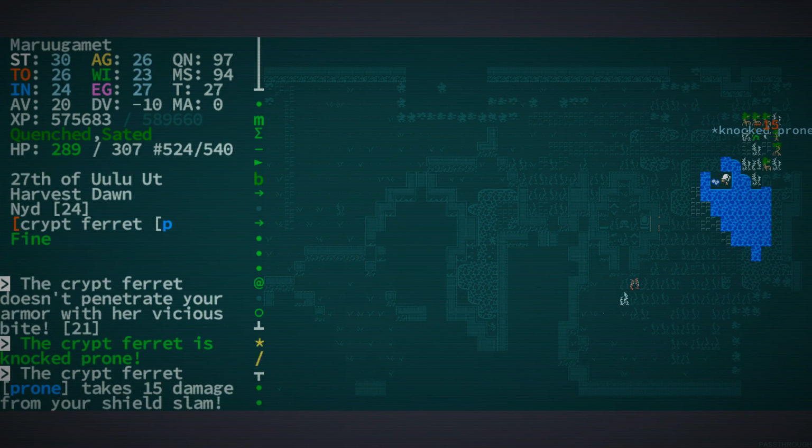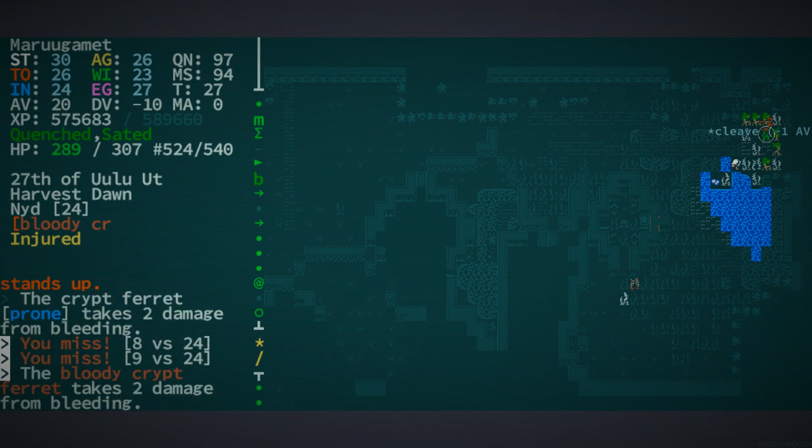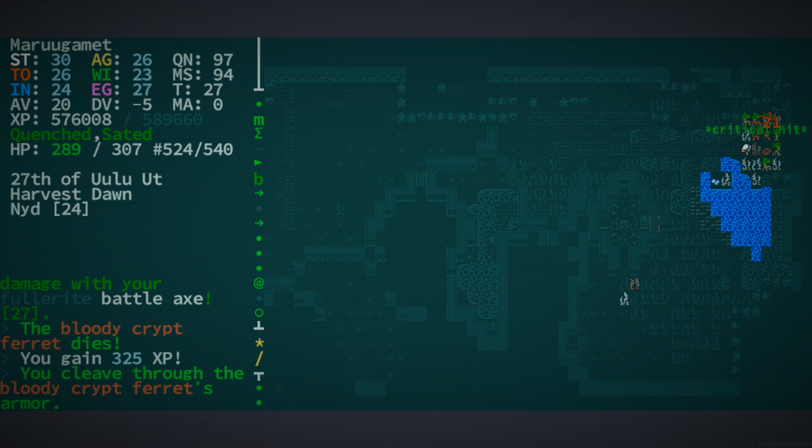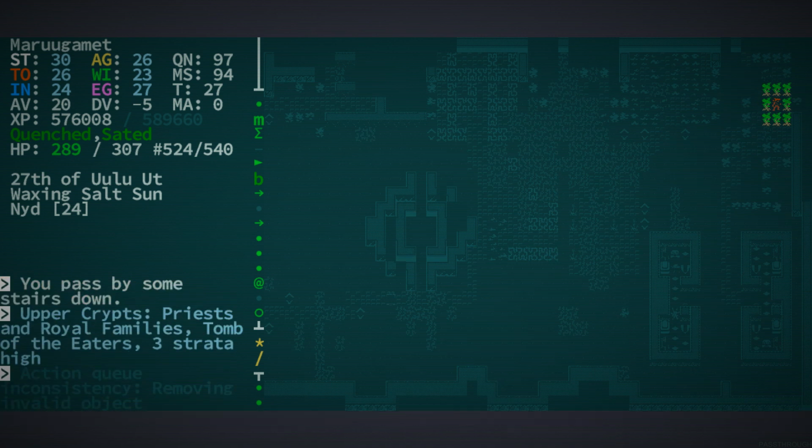Shield slam you prone, and then cut your head off. That didn't quite work. I mean, I gotta dismember. There's definitely some bleeding going on. Took his face clean off. Alright. This is 3 strata high. Priests and royal families.